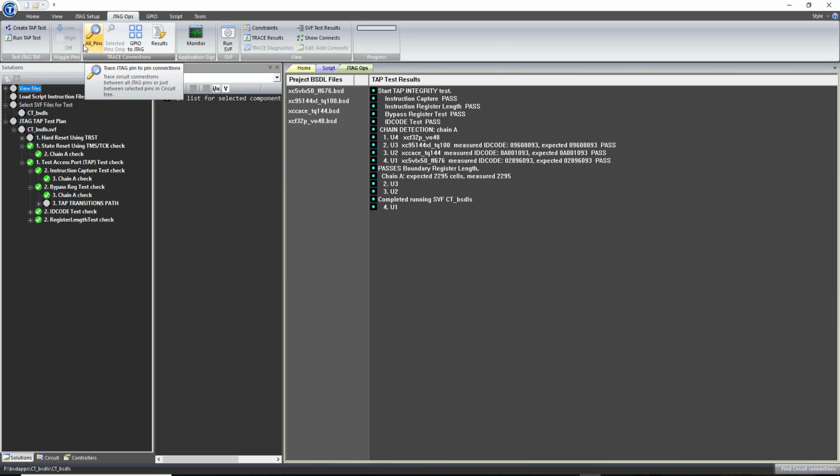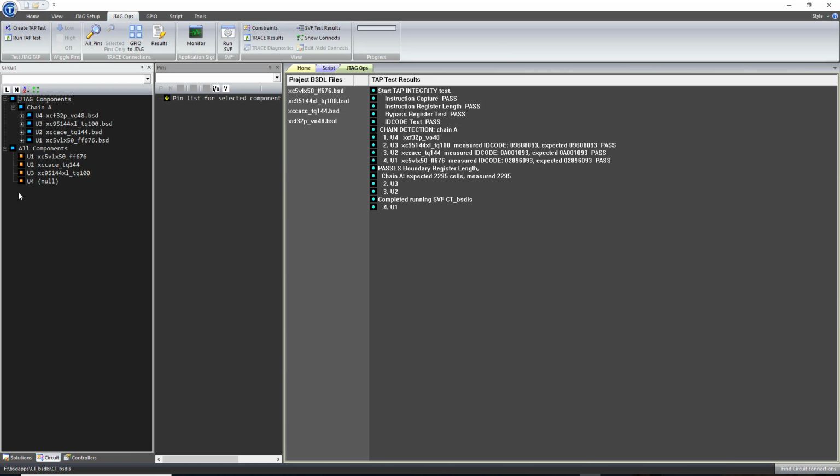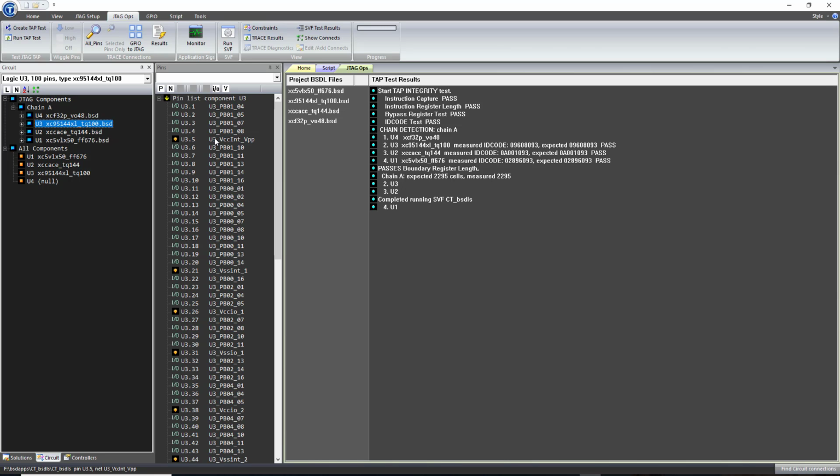We can then wiggle some pins, and to do that we can go into the circuit area. A good way to do it: select a device, select a pin, and we can use these controls right here on this toolbar. We're driving a pin high, driving a pin low. And notice when we do so, all of the other pins have an arrow next to them, and that's simply the scanned value.